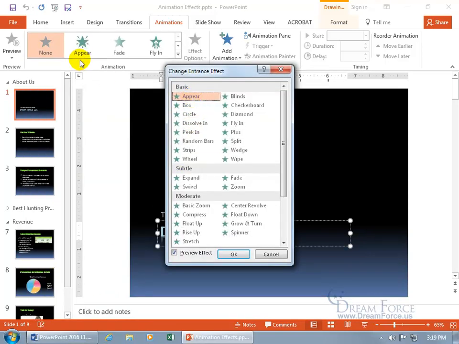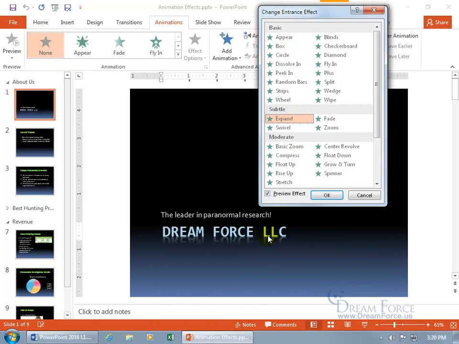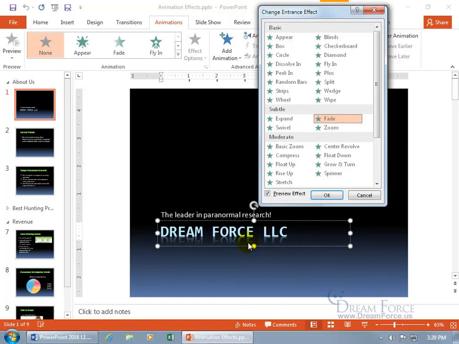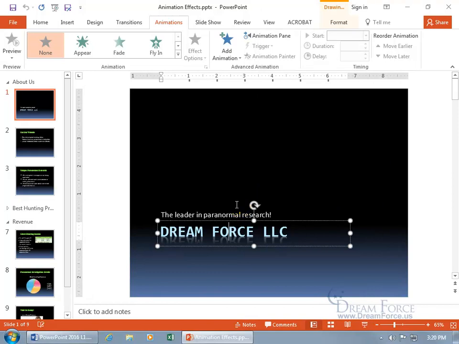We get the same Appear, and you get more of it. And then down below you get a preview effect, so you don't have to select one and click OK to see what it looks like. You can preview it. If I click and drag this up here so we can see it down below, and I select Expand, looky there, it gave me a preview. Or how about Fade? Click on it, it goes through really fast, and you can set the timing on that, but let's find one that we like. Stretch, and that's okay. Well, if I don't like any of them, if I click Cancel, it won't apply what I have selected here unless, of course, I click OK, but I won't. I'll click Cancel. There's no animation applied to that object, the text box.